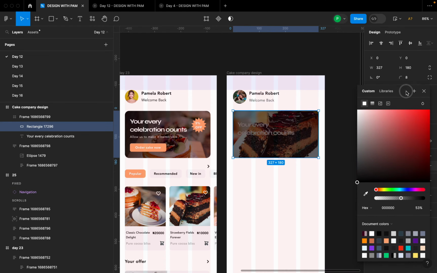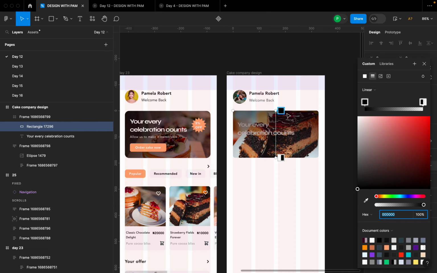All right, but to make sure that this overlay I'm creating is focused mainly on the text that I want to highlight, I'm going to go ahead and select this section and create a linear gradient here. So I'm going to turn this to this section and turn this to this section here.